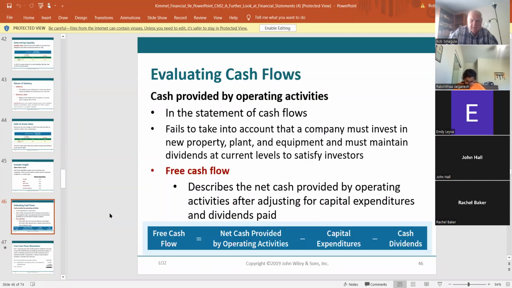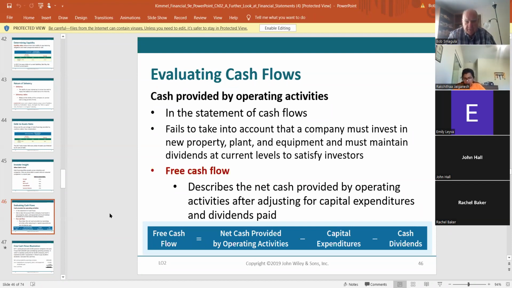Cash provided by operating activities. Cash flows. Chapter 12 in your book, or I think it's chapter 12, is all about preparing the cash flow statement. One of the most important financial statements prepared every month. It shows the cash flows from investing, financing, and operating. Operating is the one we want to really look at. That's the one that's germane to what the company is doing as far as selling and marketing its product, huh?